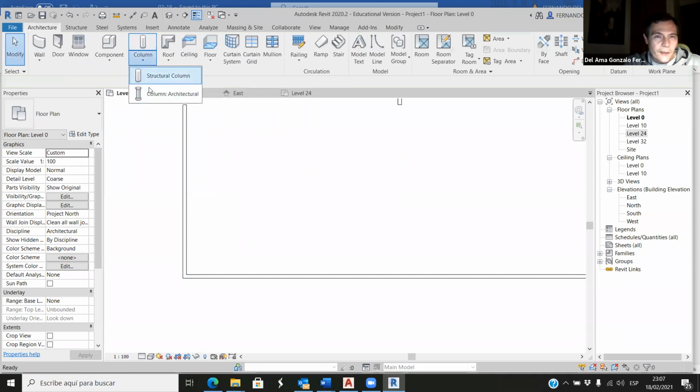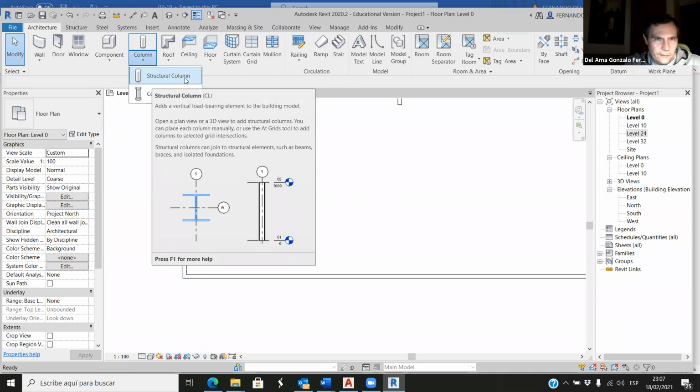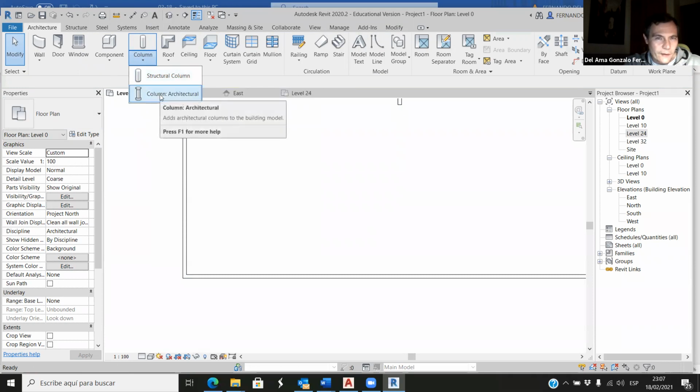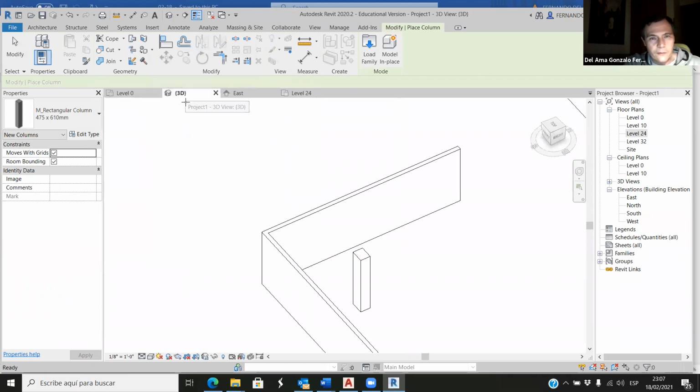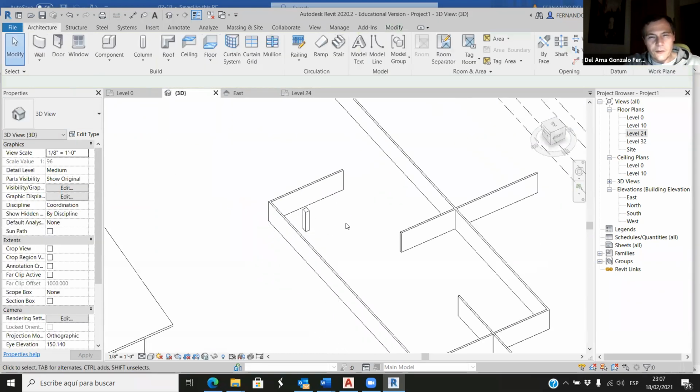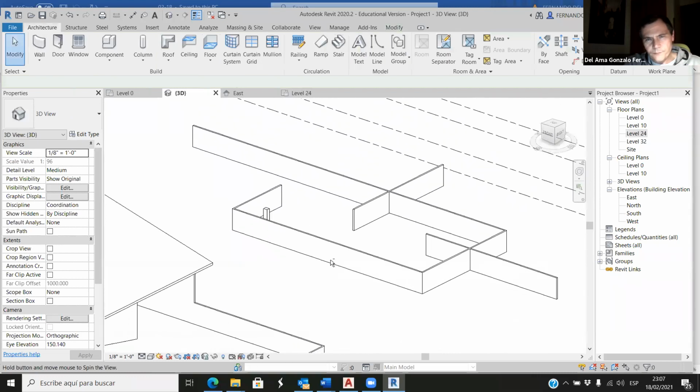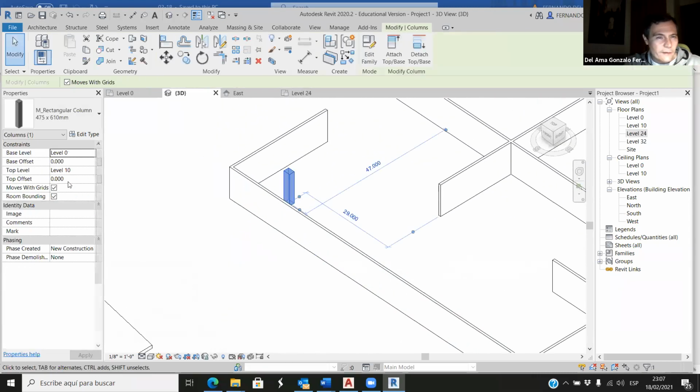Oh, because I was working there. Be careful. Do not work with structural columns yet. Work with architectural columns. Okay, there you go. So this is a column. Check the levels. So it's from level 0 to level 10. That's fine.